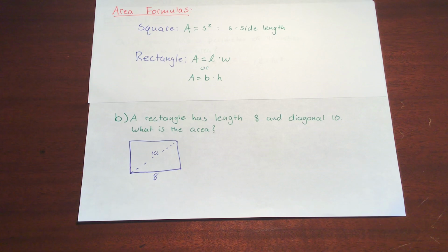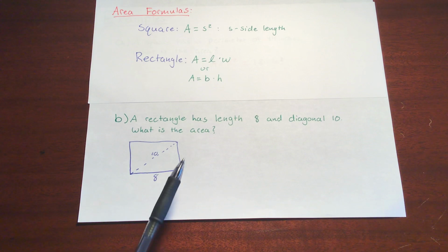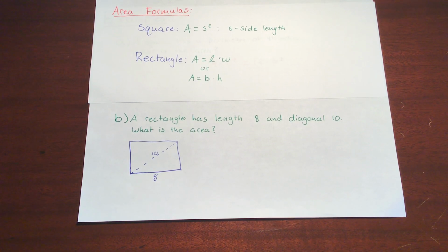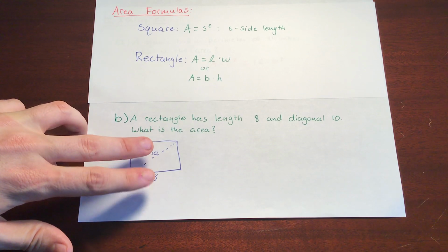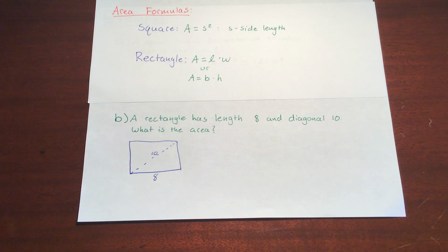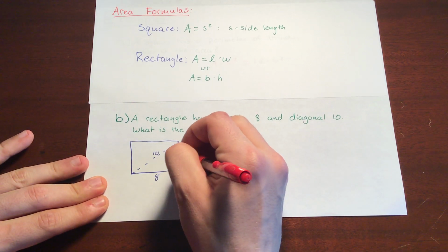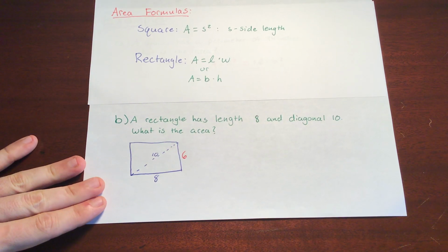And if we have 4 and we have 5, one of our legs is 4 and our hypotenuse is 5. Well, that sounds like a 3, 4, 5 triangle. And you would be correct. Now, that doesn't mean that this side is 3, because if we put 3 there, it would be wrong. We divided our 8 and our 10 by 2, so we have to multiply our 3 by 2, and we get our final side is 6.